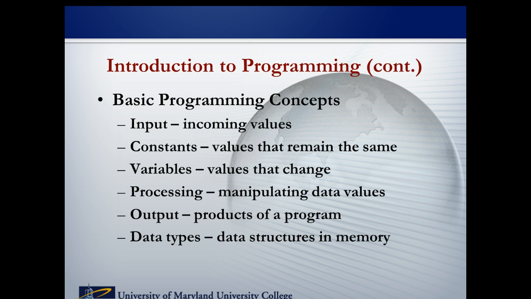So during the duration of this course, we're going to be talking about a lot of different concepts. The basic programming concepts are listed here on this slide. You have input, which is values coming into your program; constants, which are variables that you've defined within your code that will not be changing. It will remain the same for the duration of the program. Like, for instance, if you set a value for pi, it will always be 3.14, whatever the accuracy that you need for that program.